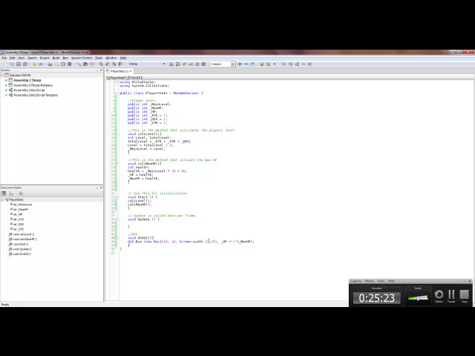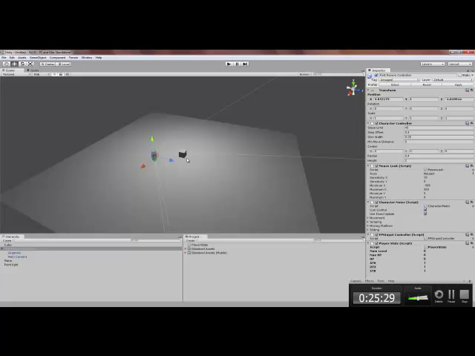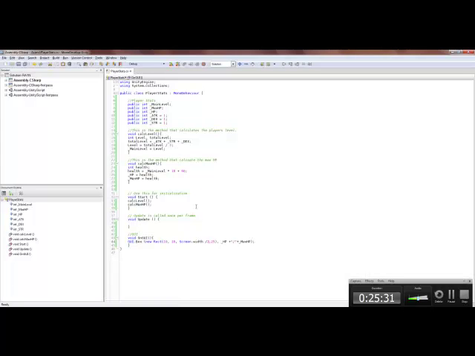So what we can actually do to make this a little bit nicer is make it so that, depending on how much health you have, will be how much of the bar is showing. So we're going to divide that again by our, no it's not, our HP divided by our max HP. And we're going to save that.